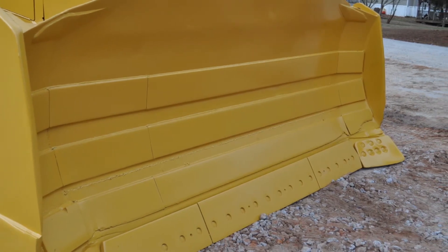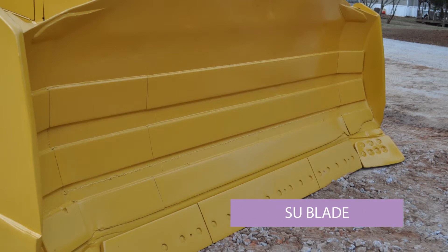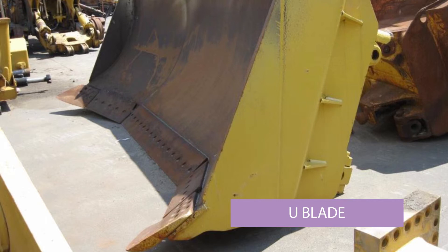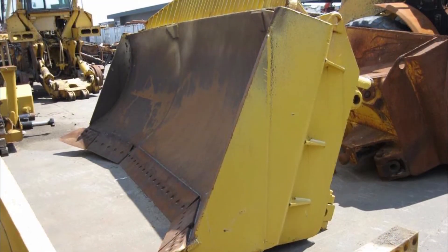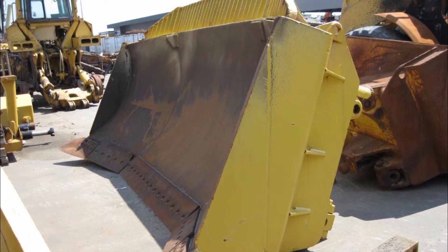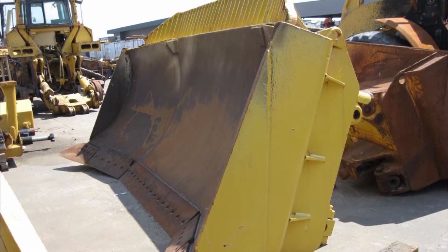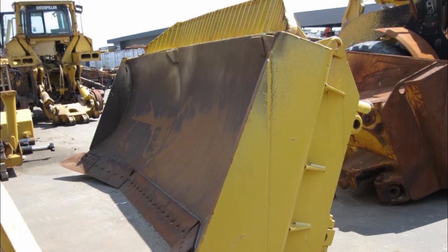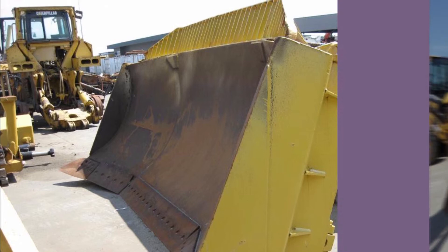This is the blade on a D8R — it's got a single crank at each end of the blade, which means it's a semi-U blade. It's used for heavy-duty quarry work, stone shifting, that sort of thing. This is a U blade, which has a much larger crank on each end. It's used mainly on D9s and D10s for moving large amounts of soil or rock over a long distance — for instance, where they are clearing the overburden on a quarry. Overburden is the soil and rock which sits on top of the rock or mineral they want to extract, and the U blade helps transport it out of the way over long distances.